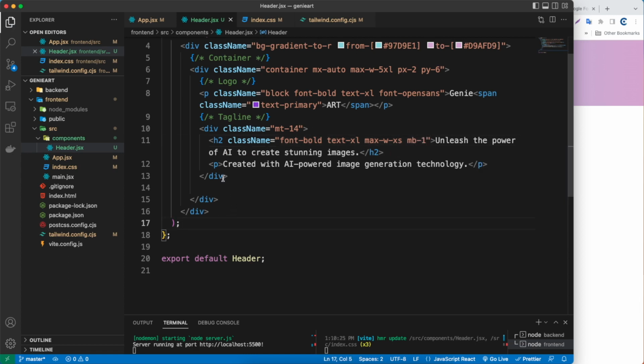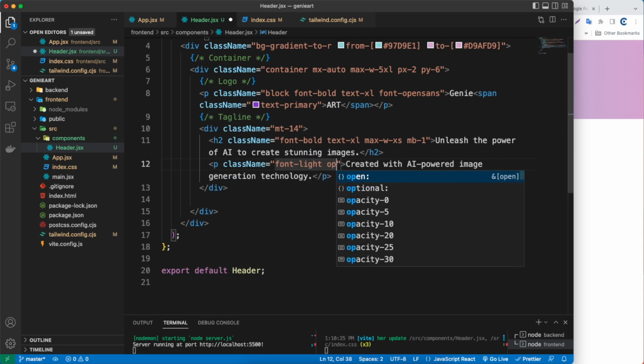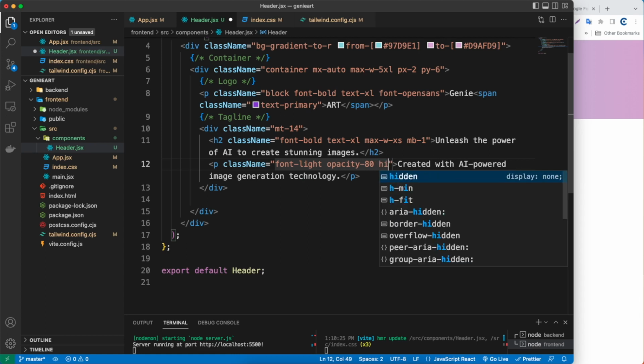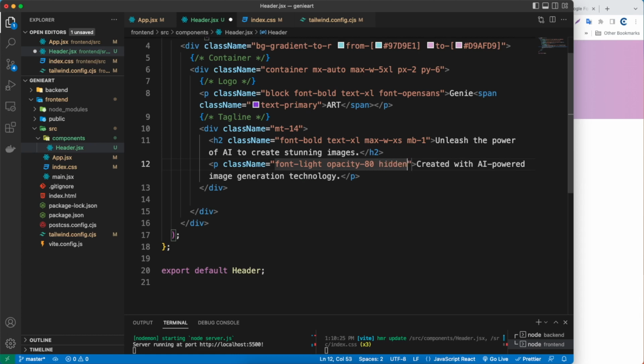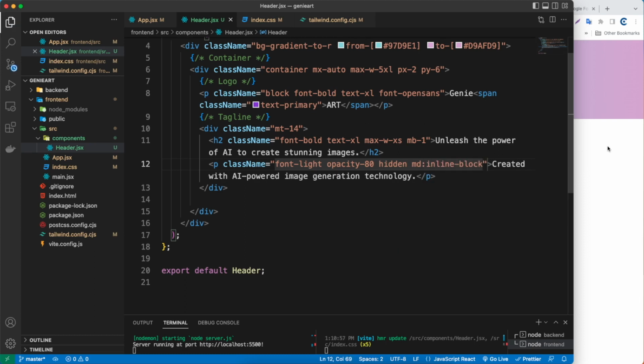And also for the paragraph here, I'm going to add class names, and I'm going to use opacity, let's do opacity 80. And also for mobile, I'm going to hide this paragraph here. So let's say hidden. And for medium and more, which is desktop, I'm going to show the text, which is inline-block. So now it should be showing here.